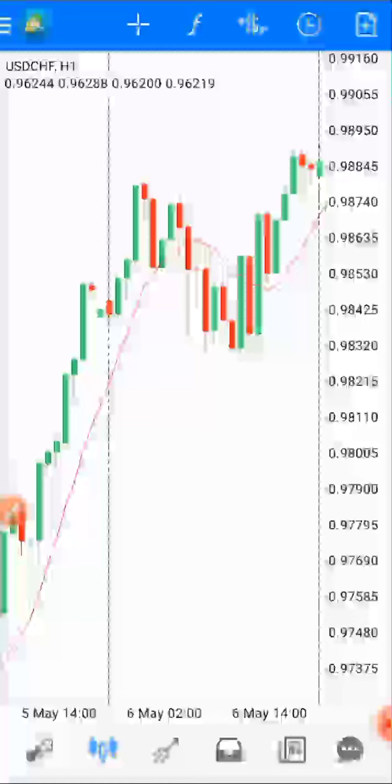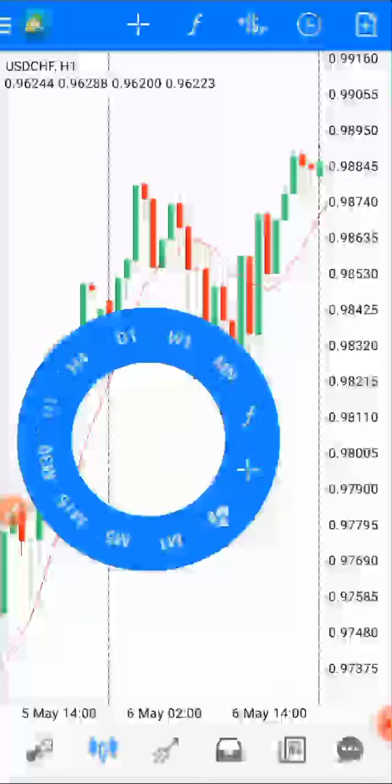So let's talk about drawing tools. In trading, in our course, we'll come to a time when you'll have to draw some things on your charts, so that you pay attention to some price points on your chart, so that when the price comes here, okay, you can now make your decisions. Is it time to buy or is it time to sell? So for drawing tools, it is very simple.